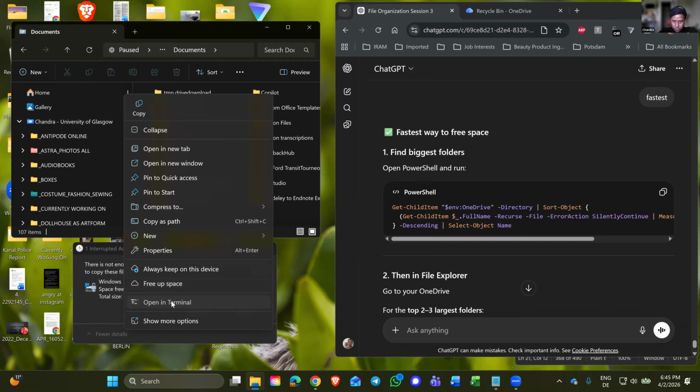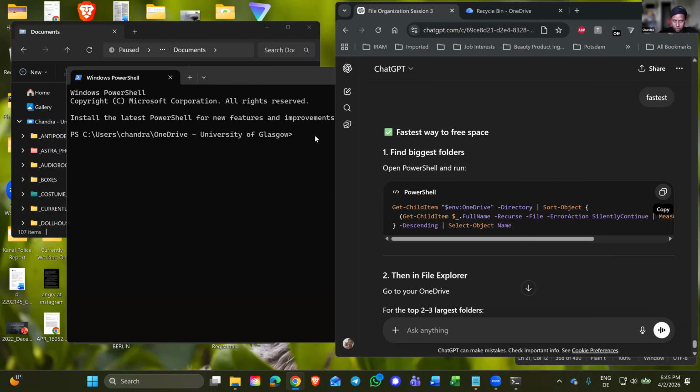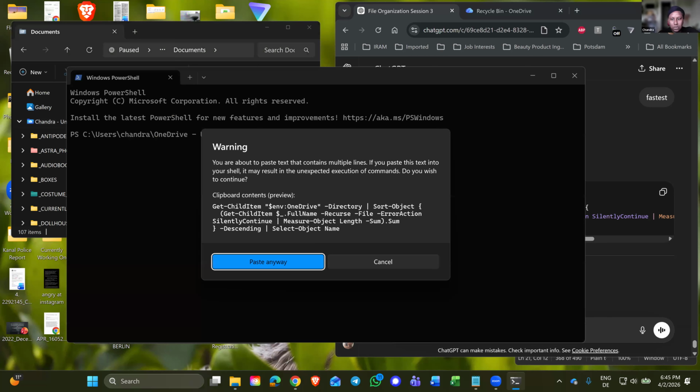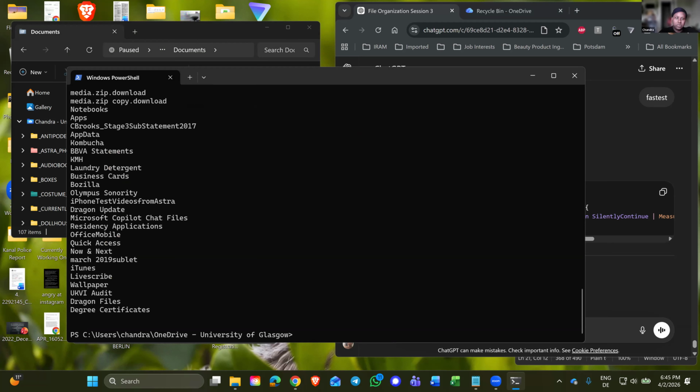Open in terminal. That's University of Glasgow. Warning. Run. Enter. Jesus. Okay.